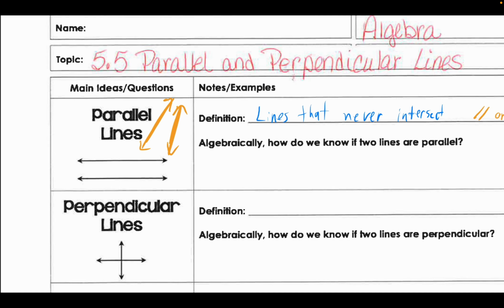And so in order for them to be parallel, what must happen? Well, they have to be able to, as they keep going up and right, and as they keep going down and left, still never intersect. And the only way for that to be the case is for their slopes to be the same. So let me write it this way. They have the same slopes. They have the same exact slope. So in order for two lines to be parallel, they must have the same slope, otherwise they can't be parallel.